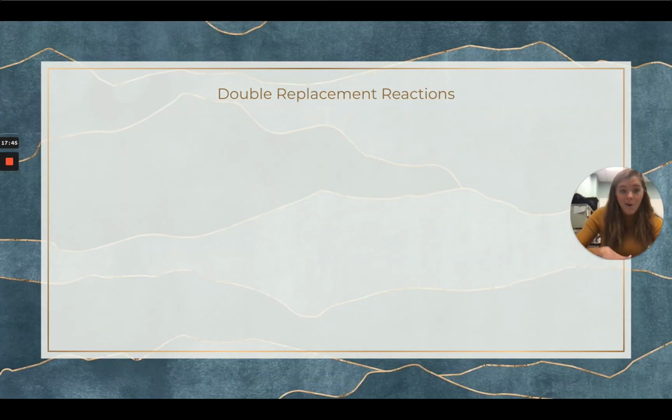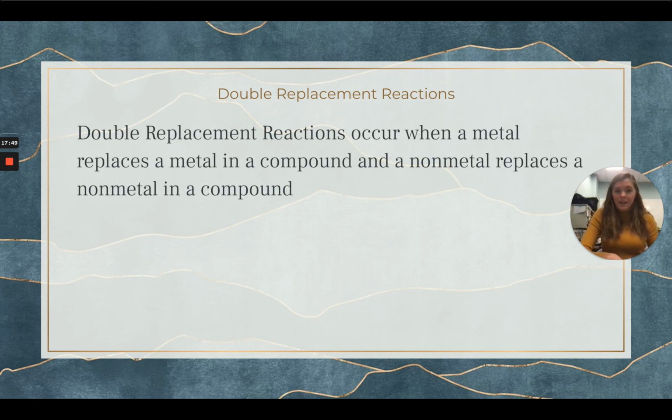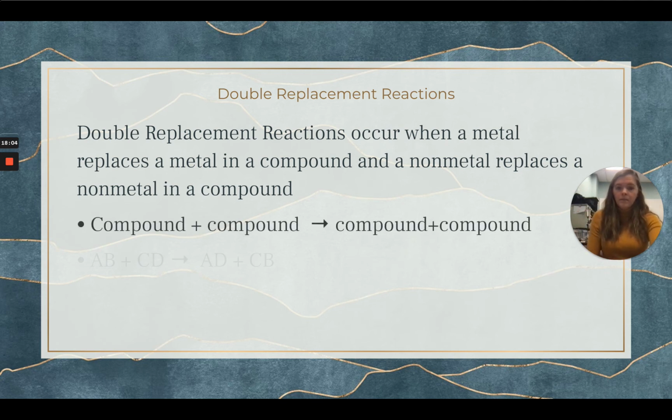So, almost done now. Double replacement reactions. So a double replacement reaction is exactly what you assume it will be. It's when a metal replaces a metal in a compound and a non-metal replaces a non-metal. So we're not just moving one thing this time, we're moving two separate things. We're having two compounds, ripping them apart and changing both of them. So for instance, we might have A and B plus C and D gives us A and D and C and B. These are easy ones. We're just moving each non-metal, we're removing the metals and replacing them with one another.